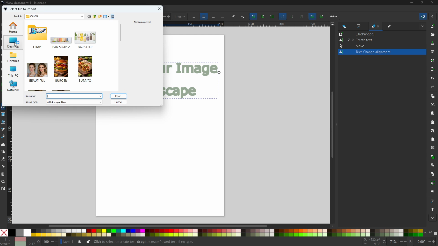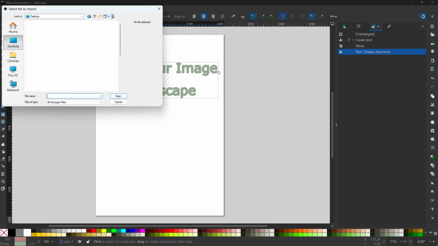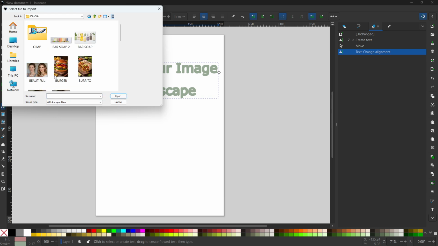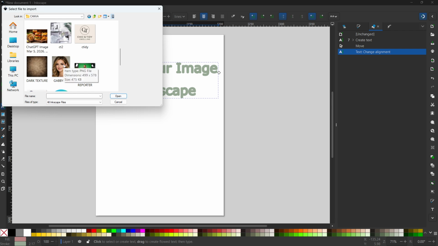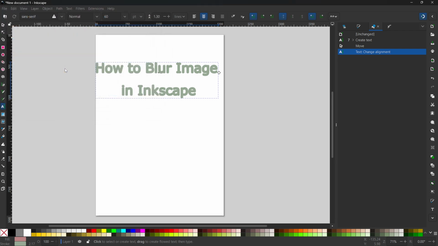Next, make sure the image is actually selected. Click it once using the Select tool, which you can quickly activate by pressing the S key. You'll know it's selected when you see resize handles around it. If you ever click off of it by accident, just click it again so the handles reappear.